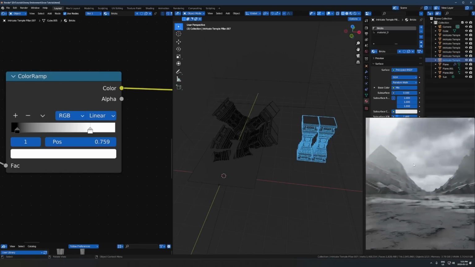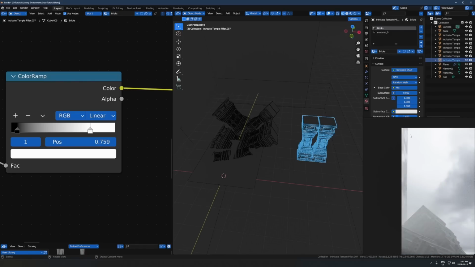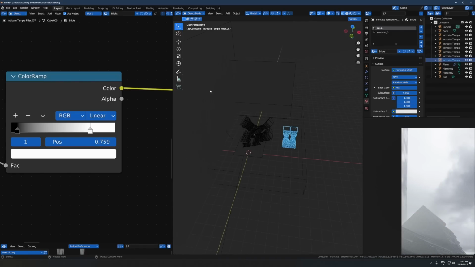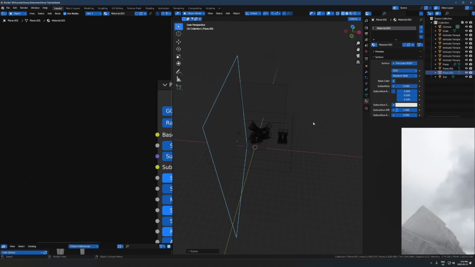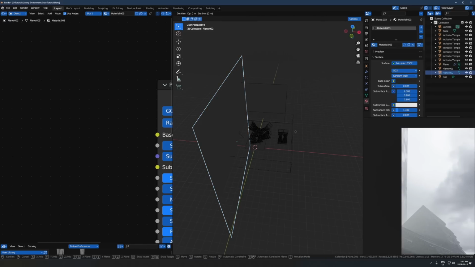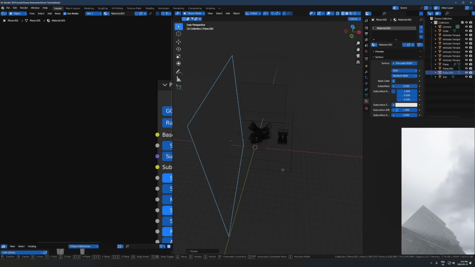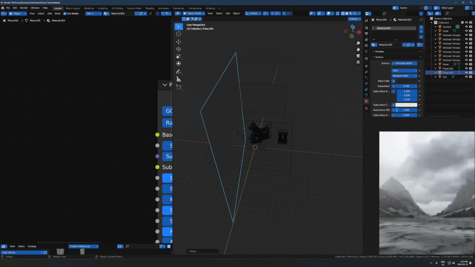And when I zoomed out, I noticed that that plane that's casting shadows is now back in here, so I'm just gonna take that out. Be very careful, you do not want this thing in the render. It's gonna basically ruin it, and you will forever regret that, so do not have it in there.